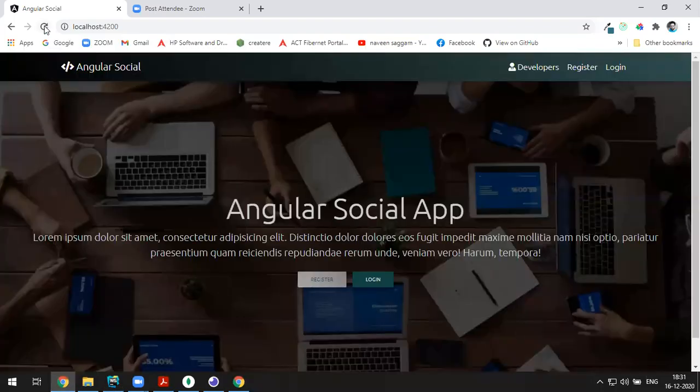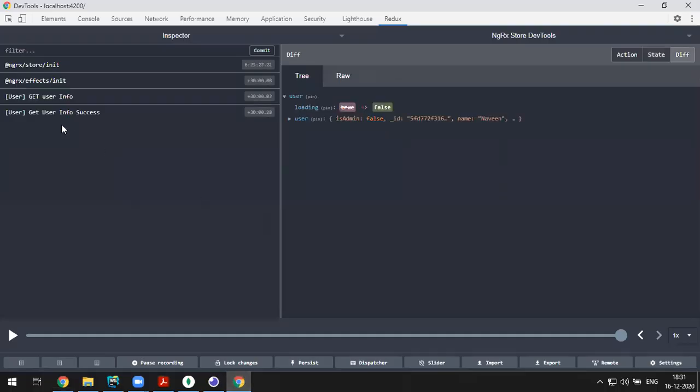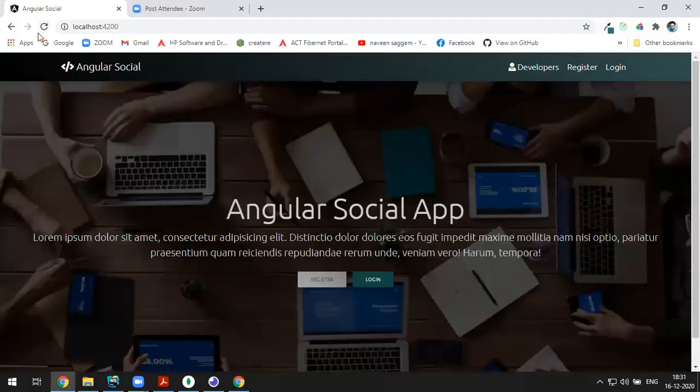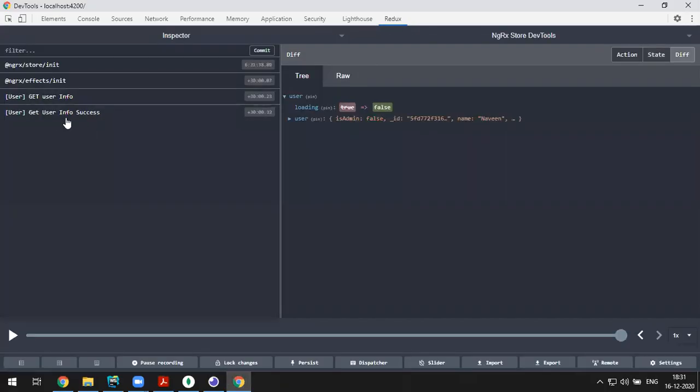If you want to see that, just refresh. Okay, so go here, see user information successful. And we got user information in the local. And this will reside every time, because every time you refresh, it makes a successful get user information. I got it.